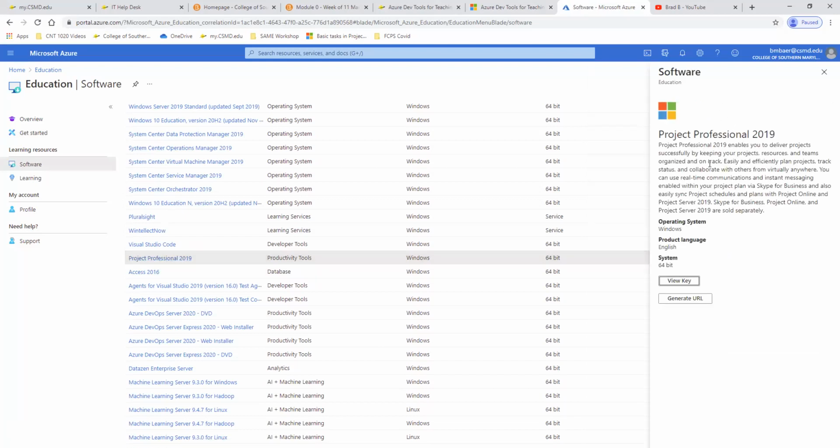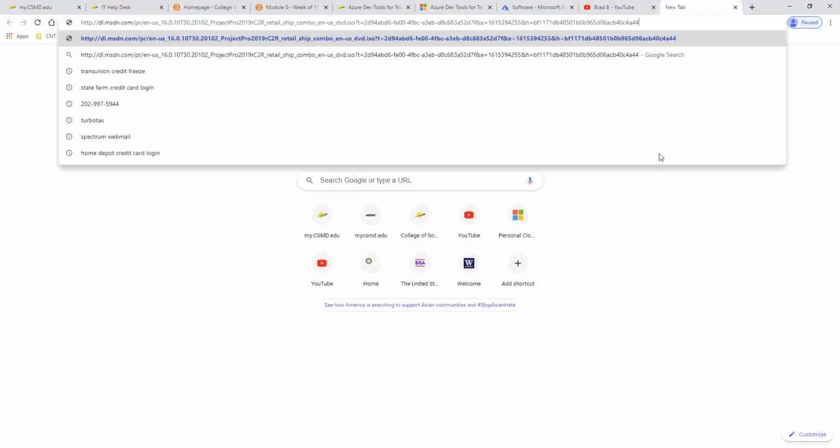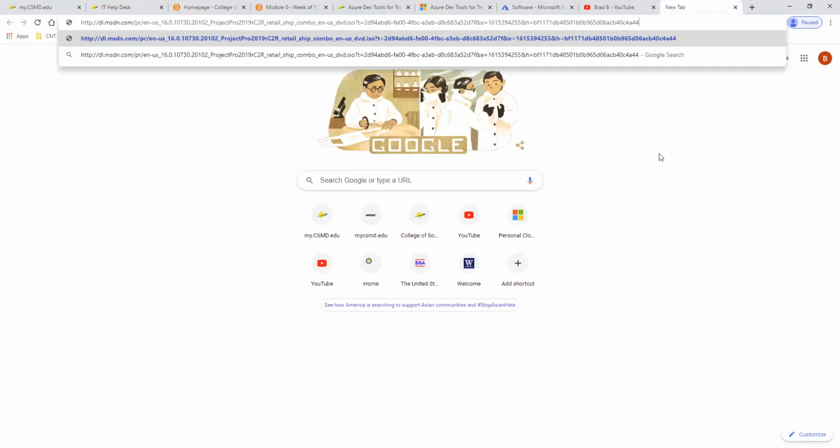This is going to come up on the right-hand side. You're going to hit this button, Generate URL. Right here, you click here to copy it to your clipboard. Might be different depending on your computer. This is where it starts to get different for everybody. Then you're going to open a new window, put that URL in. I'm not going to hit enter because on my computer it starts downloading it automatically. However, when you enter this web address in there, hit enter, it might prompt you to run or install the software, or it might just start going.